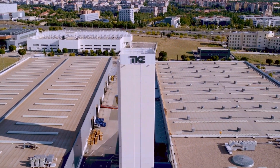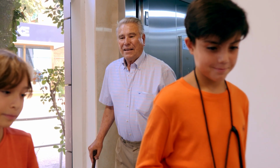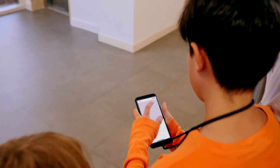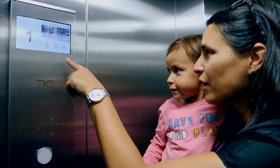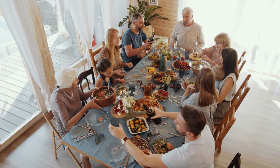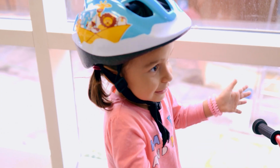EOX Renew is manufactured in Europe, designed to help sustainably modernize our cities, bring new value to our aging buildings, and capture our increasingly digital lifestyle. With every EOX, you can just swipe a ride with your smartphone. Check the weather and what's new on the multimedia display. Your building manager can monitor the elevator online, and all the while, it will not consume more energy than preparing a family dinner, and even recapture electricity through its regenerative drive, saving costs along the way.